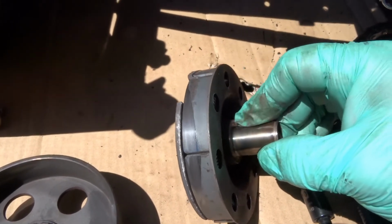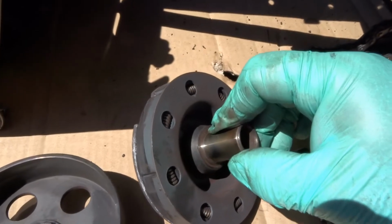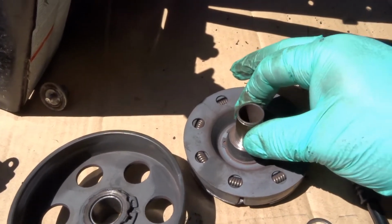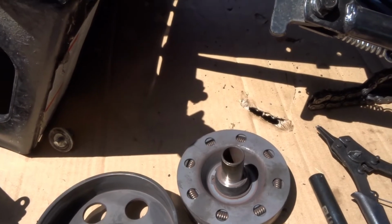and that should not happen. Fortunately, I did do some temperature tests with an infrared at the start before I shot the video. I had it running, so we'll see if there's any change in that. So let's go ahead and I'll show you how to get this greased up, and then we'll put it back together.